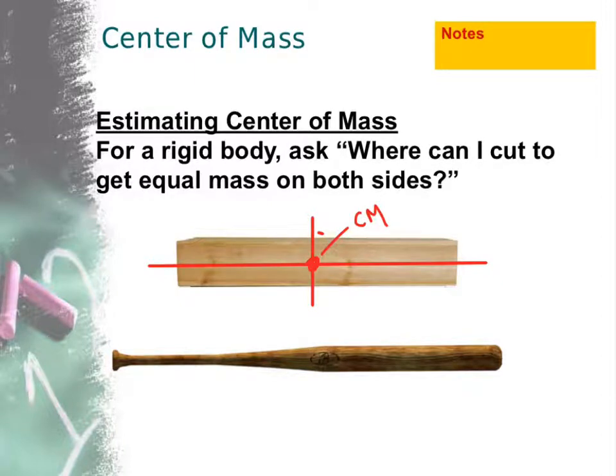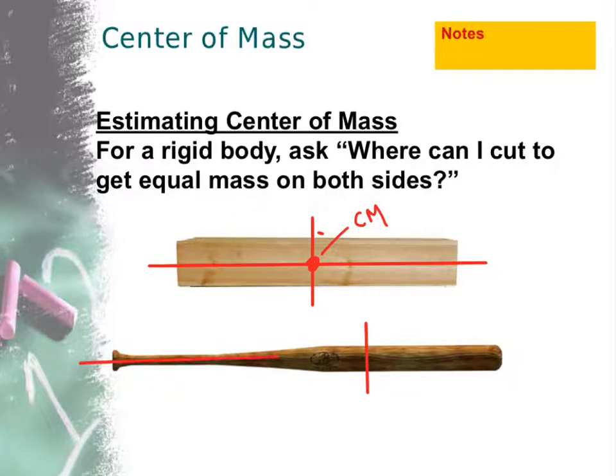Okay. So it's pretty straightforward for something that is a uniform shape, but what if we have something like a baseball bat where we have a little bit more mass on one end than on the other? Well, I have to kind of estimate, at least for now. Let's say that I get about half of the mass of the bat on the left and half on the right. I'm just estimating here. Now there are ways to actually calculate this, but you would need to know integral calculus in order to do that. And even I think in AP you're not quite there yet. So for now we just have to do some estimating.